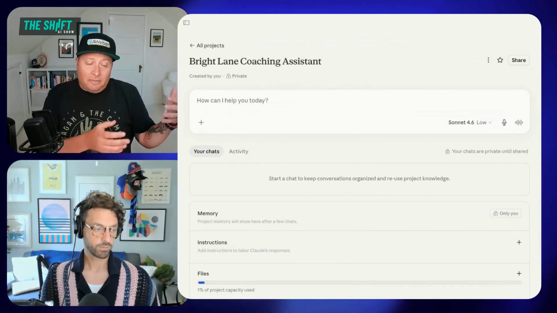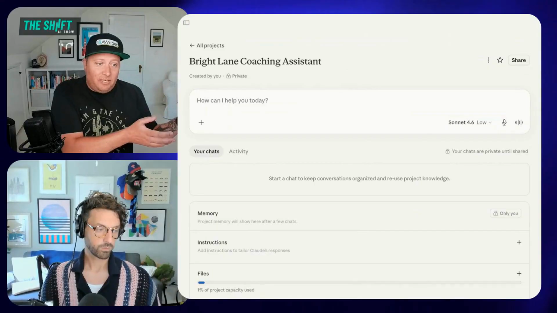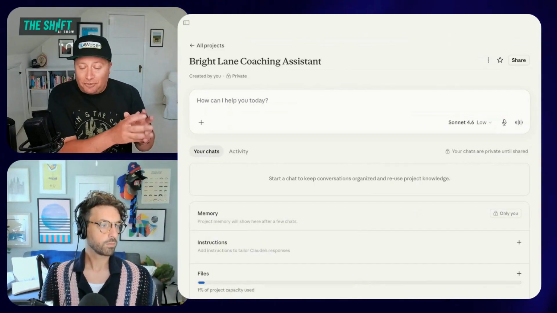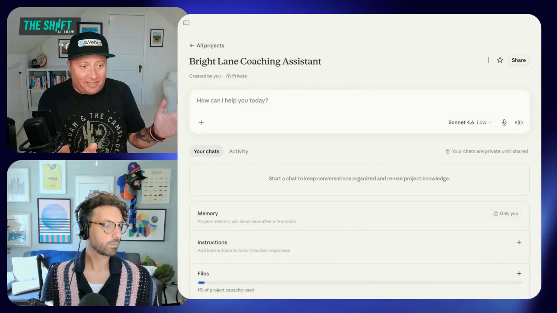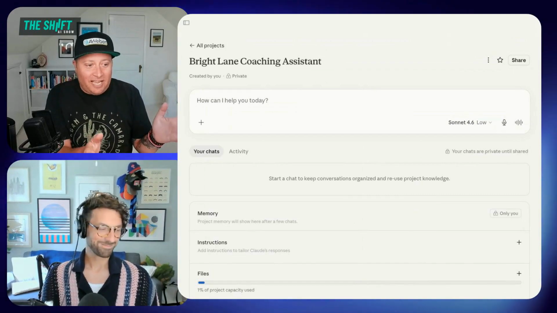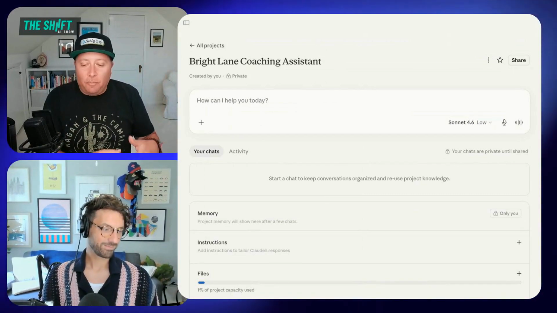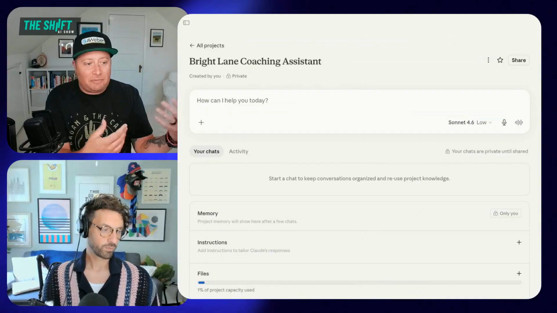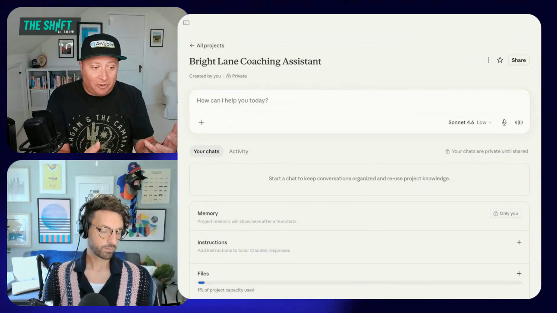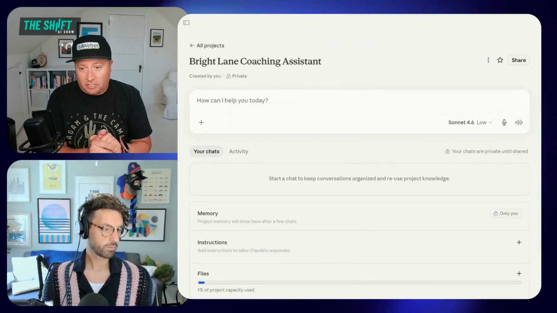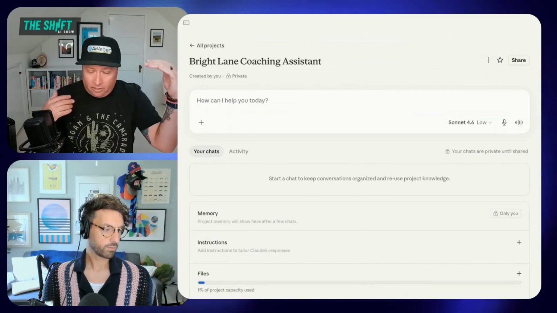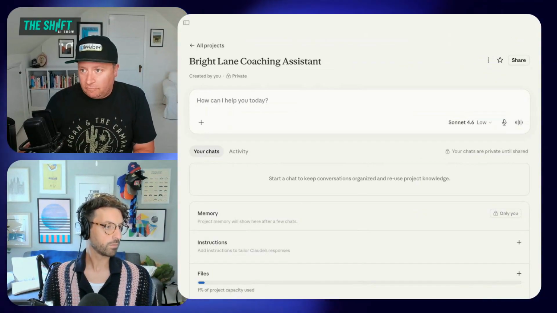But that's right there in the settings too. And another hack tip, the way I usually write the instructions is I'll go to Claude in a chat and say, hey, I'd like to write instructions for a Claude project that should do these things. Help me write an expansive prompt and ask me whatever you need to know. And it will walk you through it and give you that instruction prompt that you can paste into the project instructions rather than sitting there and trying to write it all yourself.